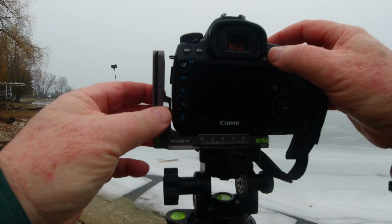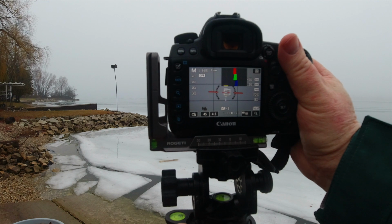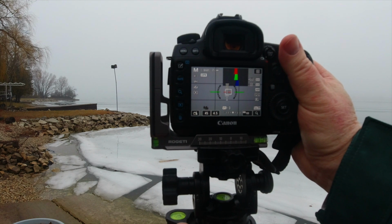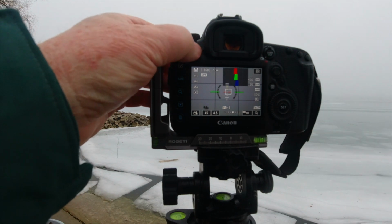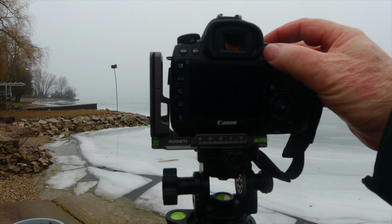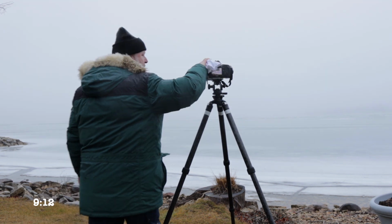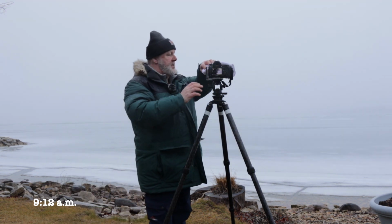I don't know if we're going to get anything here. If not, go to the other side of the bay. See if we can get something over by Bay Ship. But very, very foggy. It's 39 degrees out, and it's the 17th of January. This is crazy, crazy weather. Wet and fogged up now. It's rain. I just wish the rain would stop.